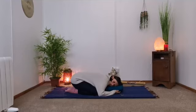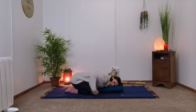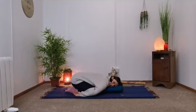So you can get comfortable here. And your hands can be resting, either holding the bolster, embracing gently, or alongside your body. So whatever feels good for you for tonight. And really settling into your first shape for tonight.